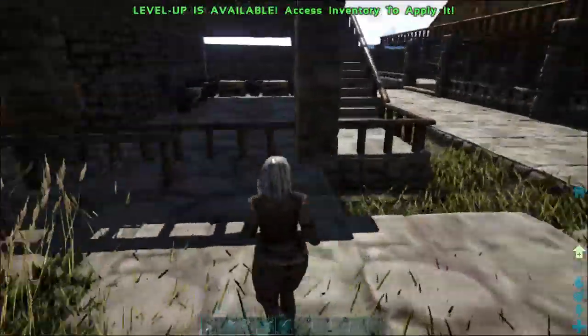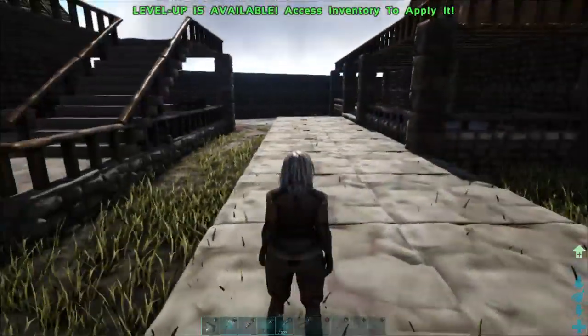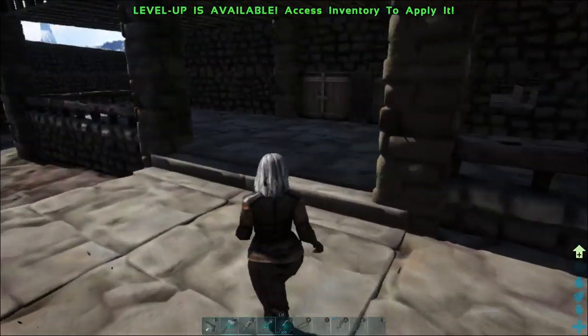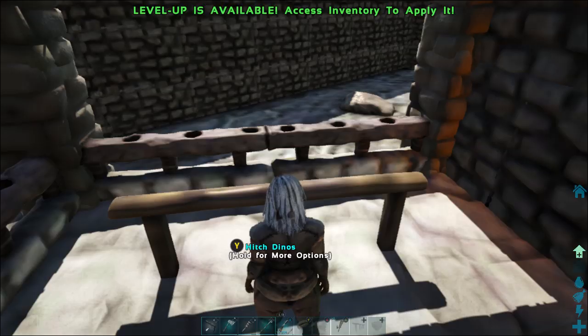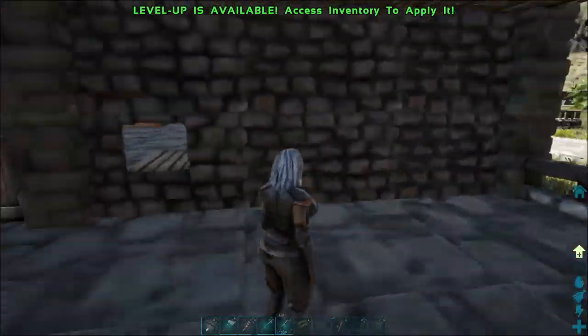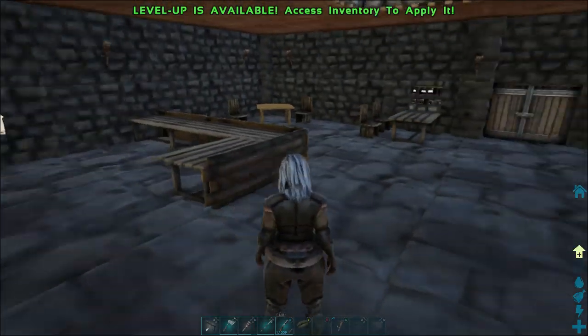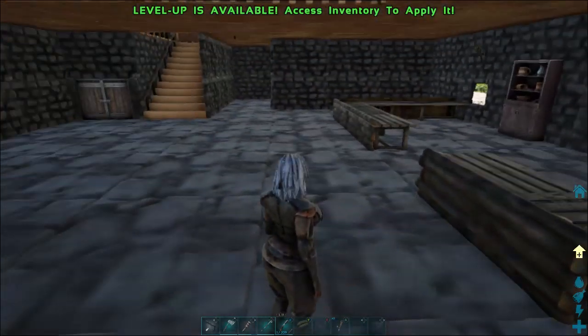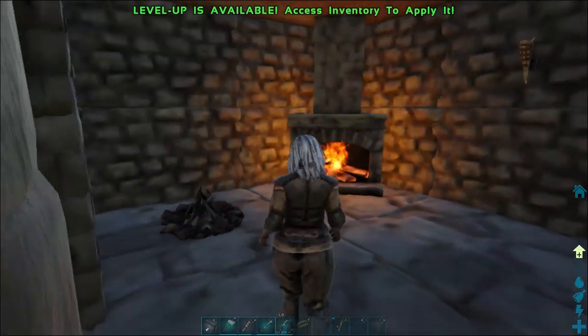Now let's, and here you can tie up your dinosaur. And there's also a hitch dino here too. This is going to be a place where you get a couple of tables. A nice bar back here, a couple of tables. I haven't fully outfitted yet. I just finished getting it built last night.